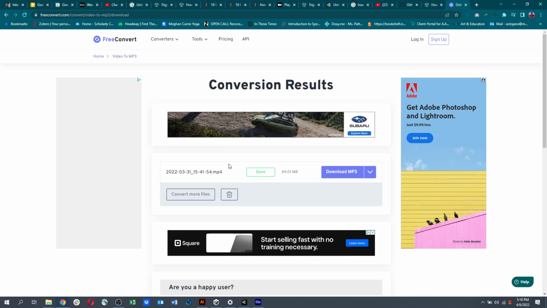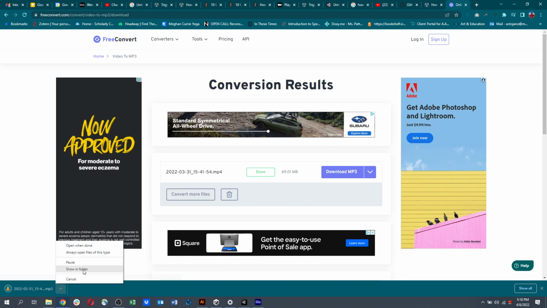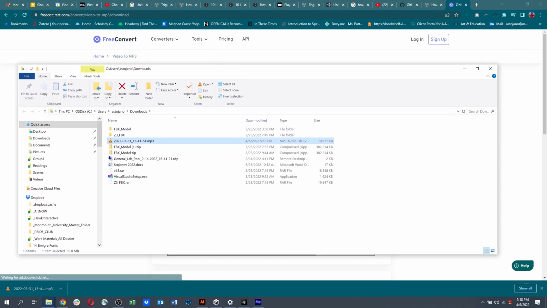Once you have this converted, you can download the MP3. I'm going to show it in my folder. Just for reference, this is freeconvert.com. You can just Google search free conversion MP4 to MP3 or video to MP3, and then it'll create that for you.